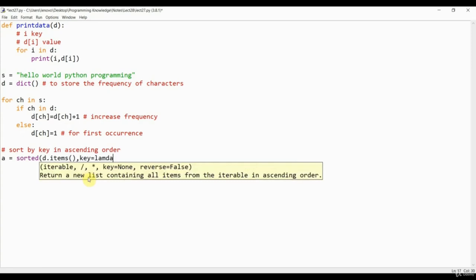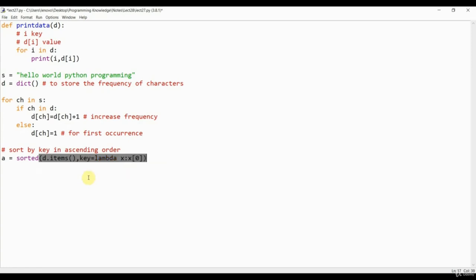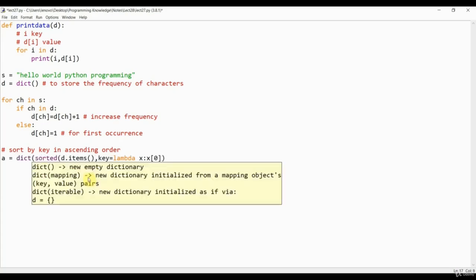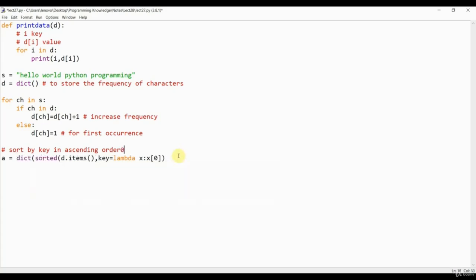We have to make a comparator function, lambda x and x of 0. Here I mean to say that I would sort by key. I have to typecast this back to a dictionary and do print data a. I hope this should work.